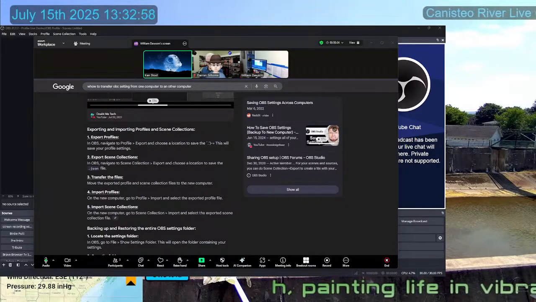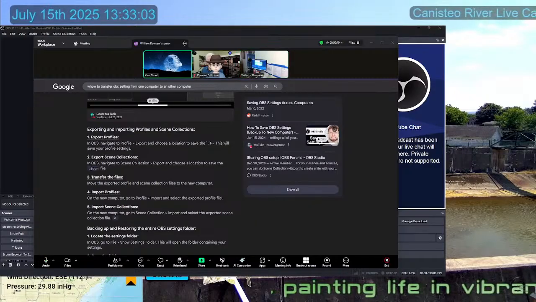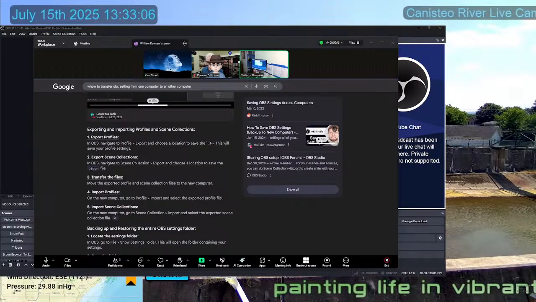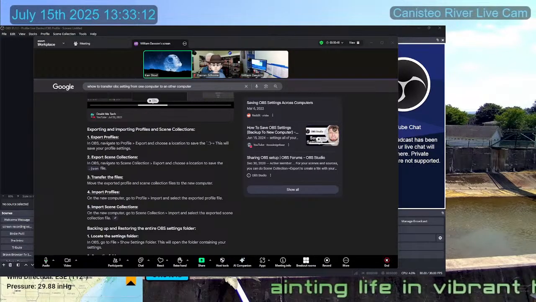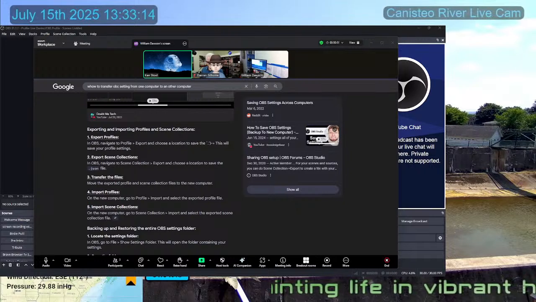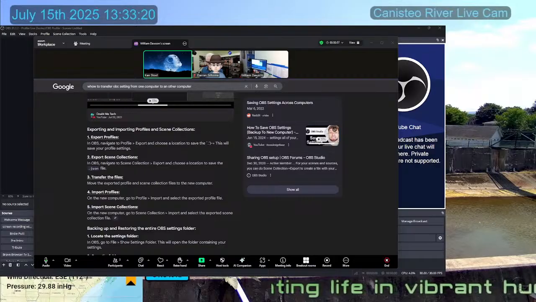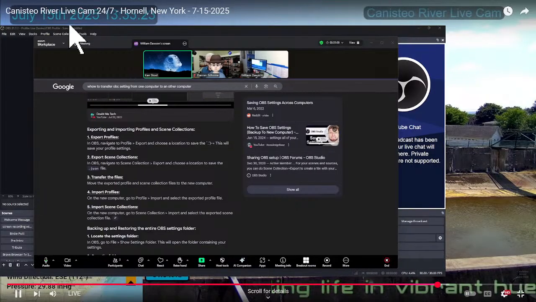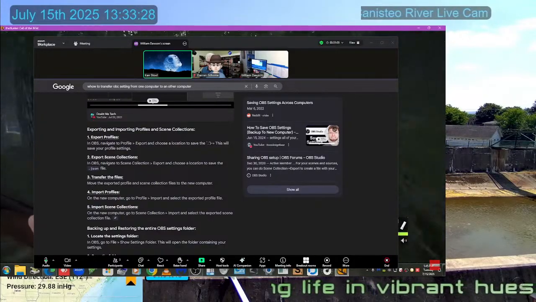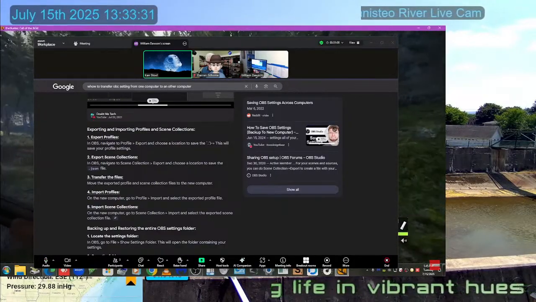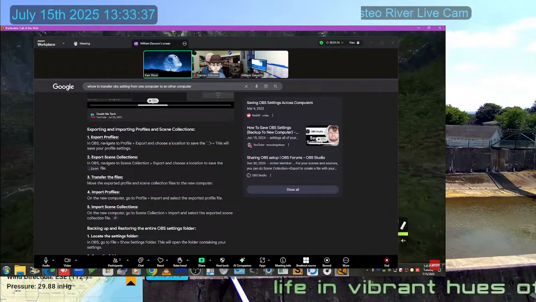Okay, it's not under help at the top. It's not under tools. Profile, it's at the top of the page, but mine is grayed out. Okay, it's active, that's why. Ah, okay. So we've got to export. Let's see. If I go to my other OBS that's currently running, that's not active. Okay, hang on. I'll be with you in a second. So go to profile, and then it says export and choose a location.